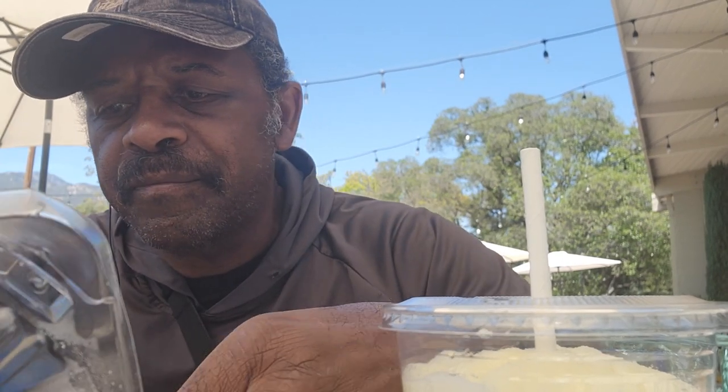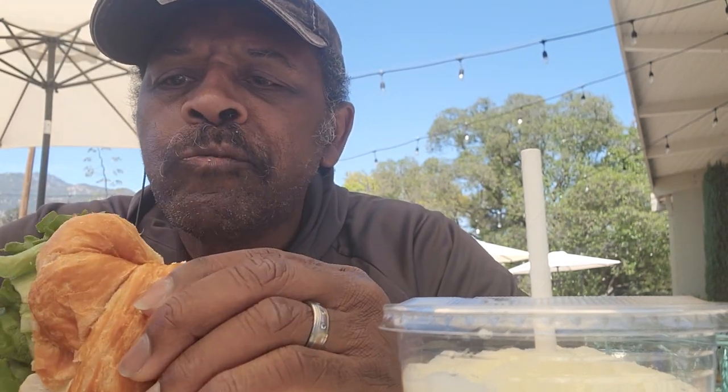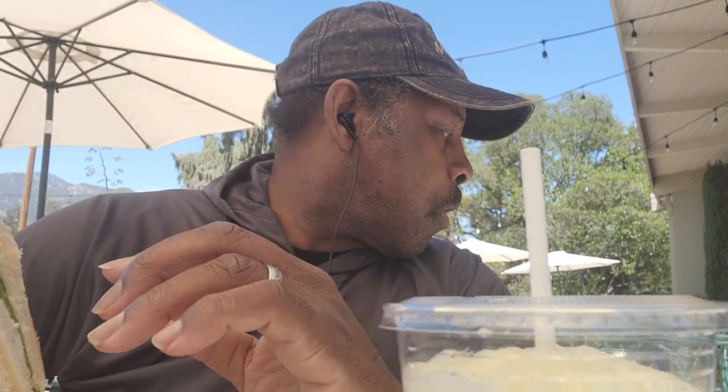I'm going to eat with my dirty hands anyway. My croissant turkey. I guess the peacock is gone. I am eating turkey and Swiss cheese croissant — made with Swiss cheese, turkey, and it's eight ounces. Both my lemonade and my sandwich came to $14 and some change, where I got $5 and some change back. Not a bad deal.